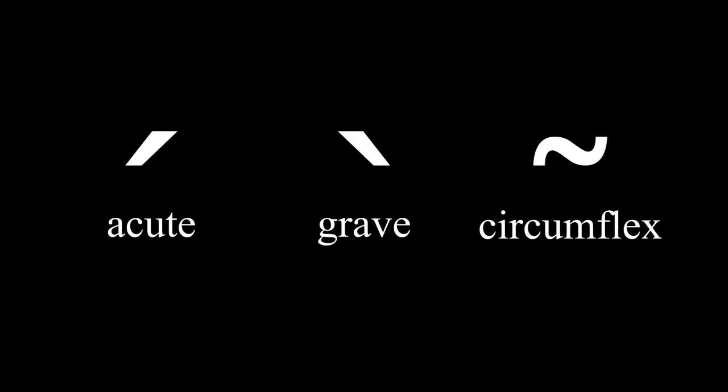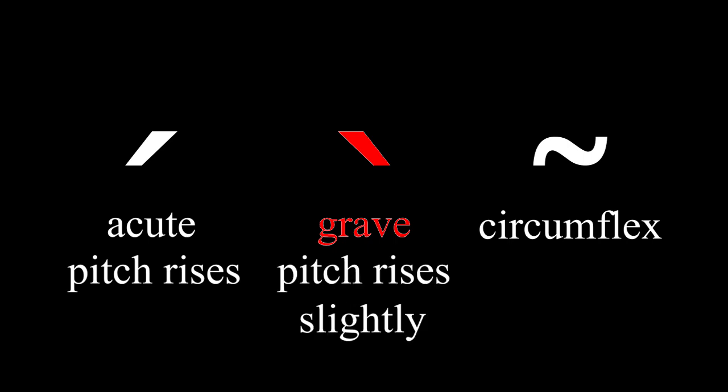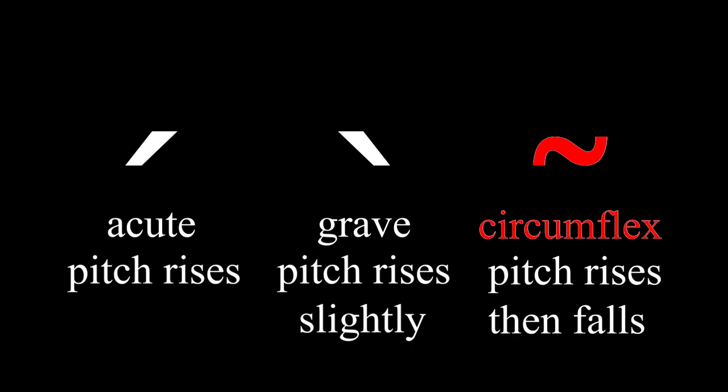There are three accents in ancient Greek: acute, grave, and circumflex. The first accent is the acute accent. In ancient pronunciation, the acute accent would have sounded like a rise in pitch, the grave accent like a less pronounced rise in pitch, though this is still debated, and a circumflex would have sounded like a rise to the acute and back down to the normal level. However, we today usually pronounce these as stressed syllables. Let's get into the rules governing accents.